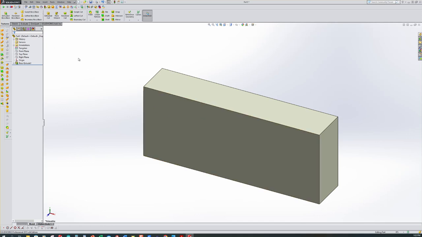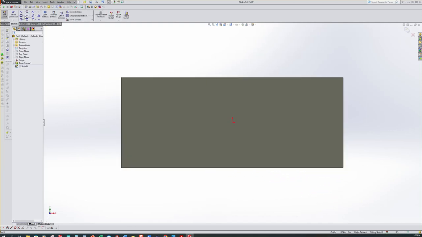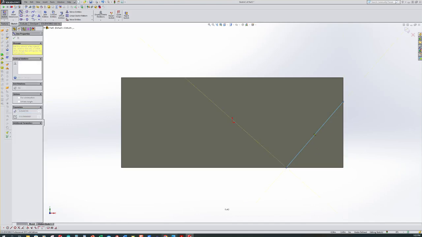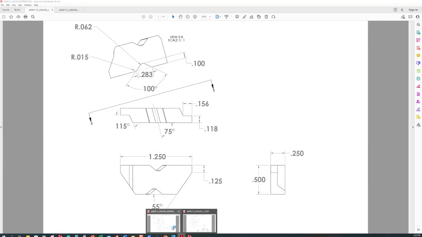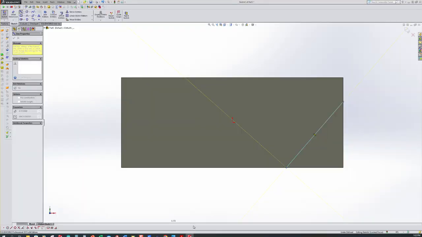So now we've got material to work with. Let's use an extruded cut command for our next feature. I'm just going to pick this front face, regular line. I don't want to let it snap to midpoint, so what I want to do is just come somewhere along here. As I'm looking at this, it's 55 degrees down here, 0.125 from the top surface. So come back.